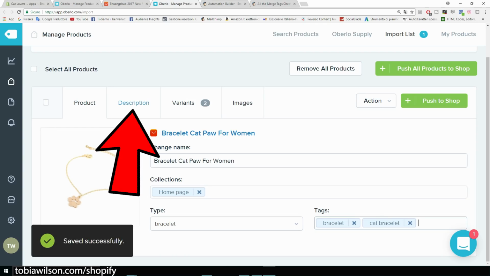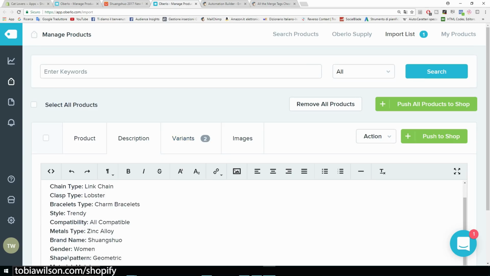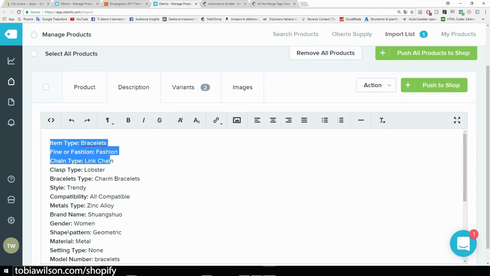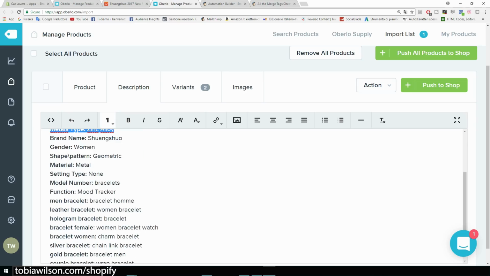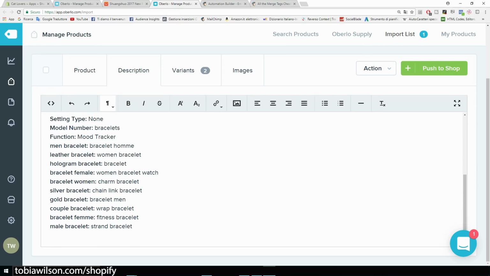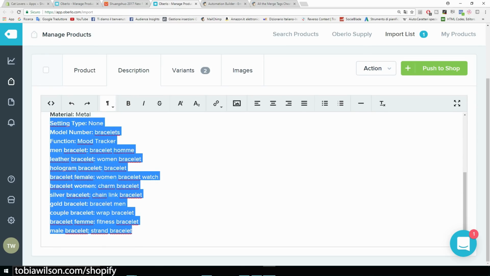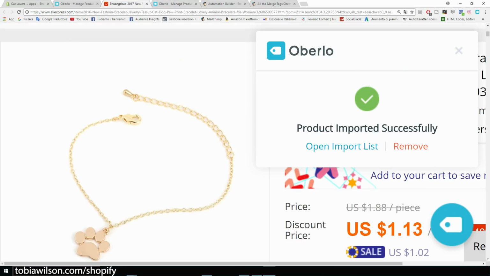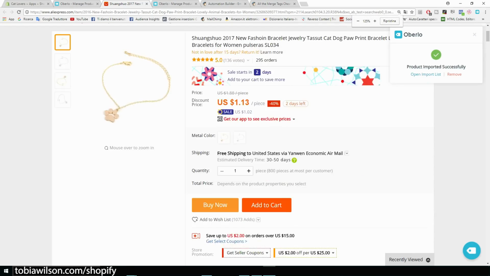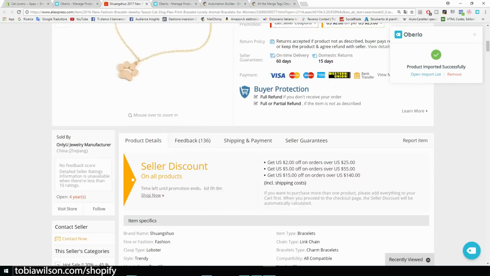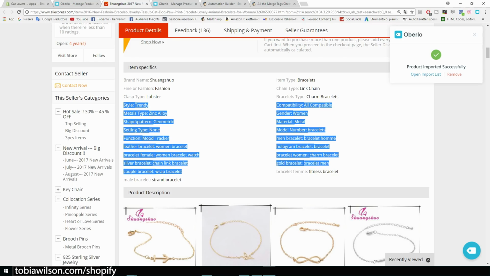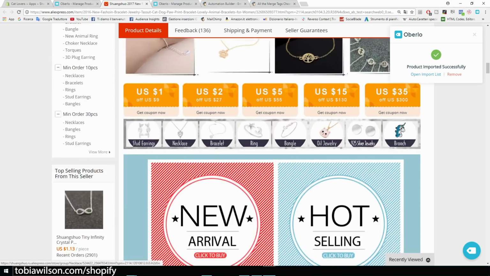Then we want to go to description. Now, Oberlo automatically imports all the features of the product from AliExpress, but in this case they look quite ugly. And also on AliExpress there's a second description that you can check out. So let's see. Let's zoom out a little bit. And then if you go below, you'll find this description that Oberlo imported, and then there's another one.